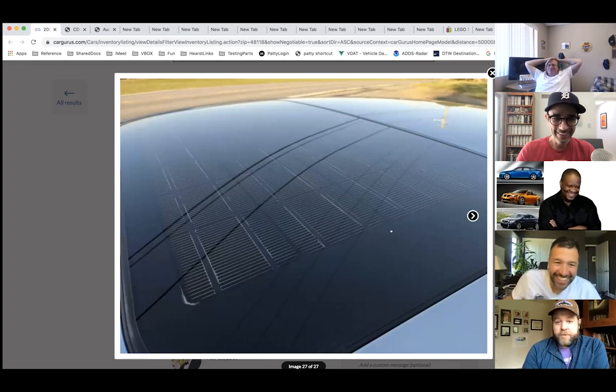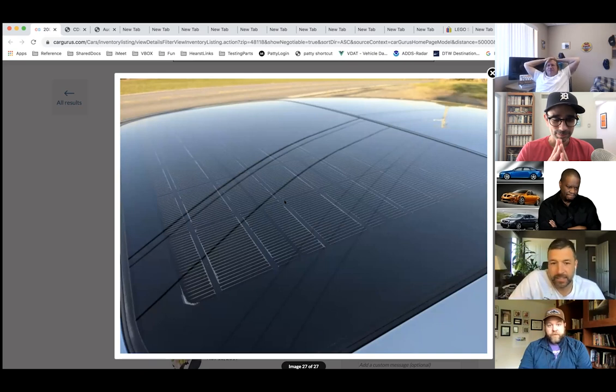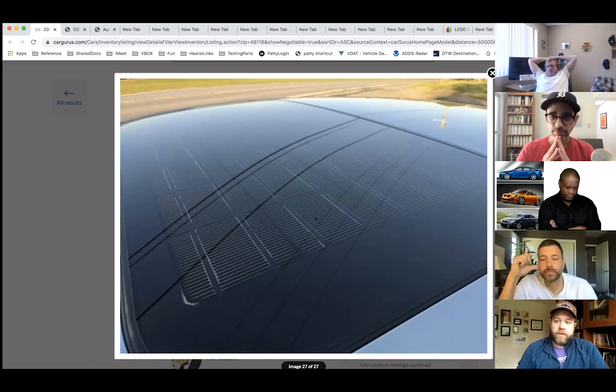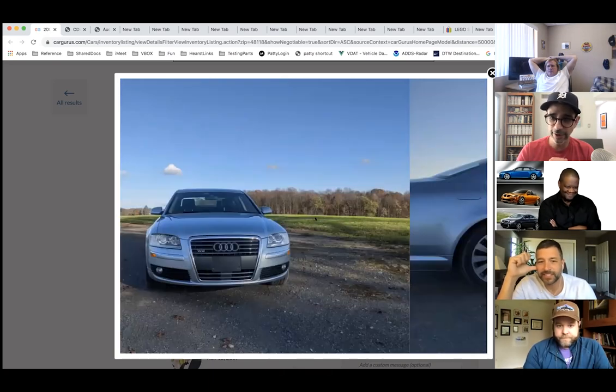This is an interesting option that it had. Our long-term S8 had this, but it's basically just a trickle charger for the 12-volt battery. So the sunroof is never glass. It's either open or shut, but it's got a little photovoltaic panel there. Wasn't that also so you could cool the car with the air? Did they use it for the HVAC? Yeah, I don't think you could run air conditioning, but you could set it up so that it would run the fans. So you would at least bring fresh air in so the air wouldn't get stale. It evacuated the leather smell. Yeah, clear out all those farts.